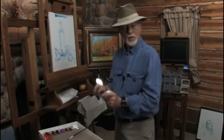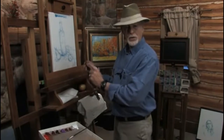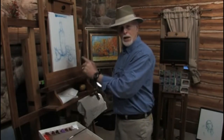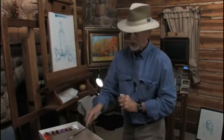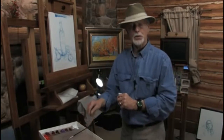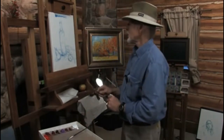Now, the first one, we showed you how to use shapes, and I'm going to use the same basic still life. We're going to show you how to use the values now that you put the shapes in. If you look at one of the other free videos, it shows you how to put the basic shapes to work for you. This time we're going to use values.